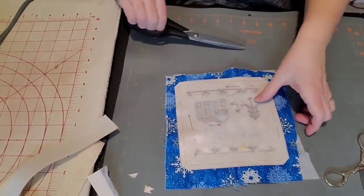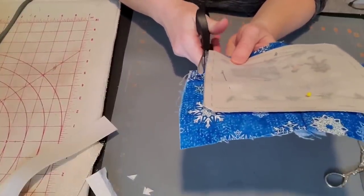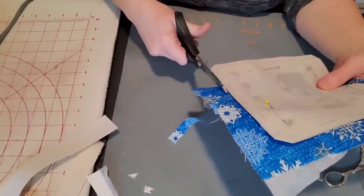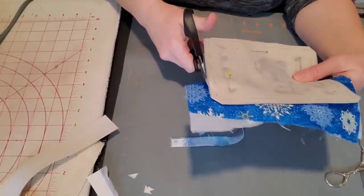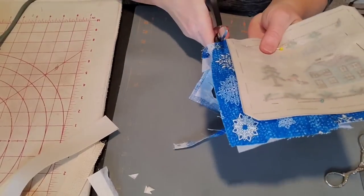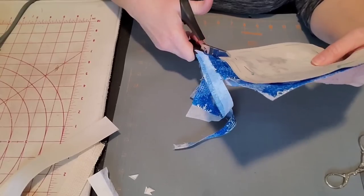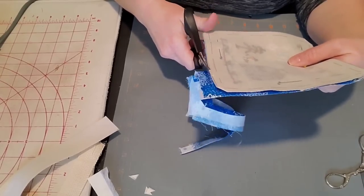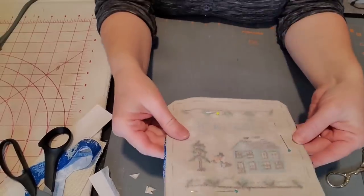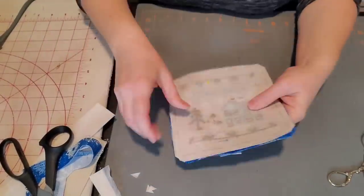Make sure everything is lined up. And then cut. Cut your corners. Am I making everybody nervous yet? All right, so then you have your two pieces, exact size, front and back, okay?